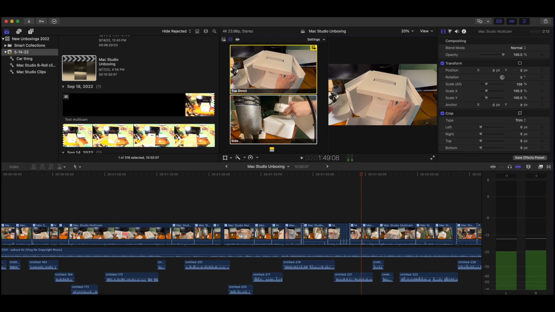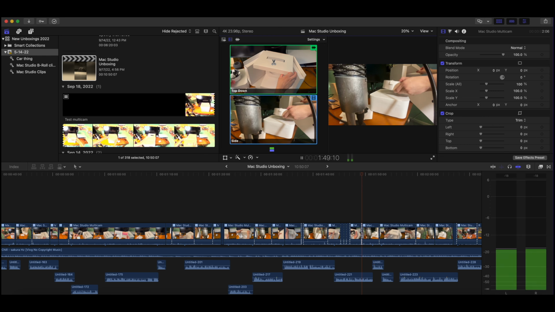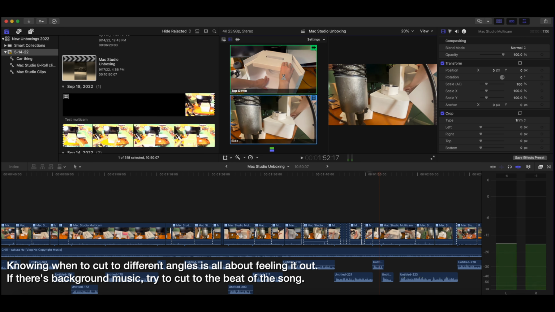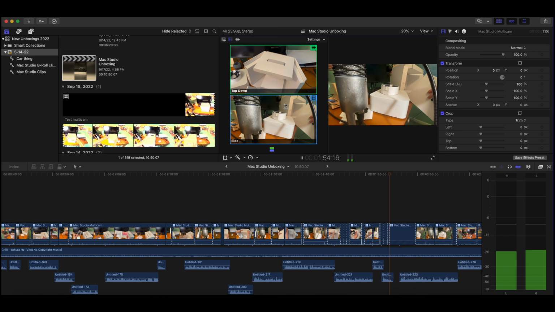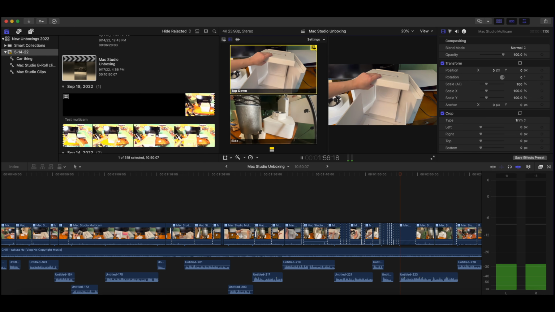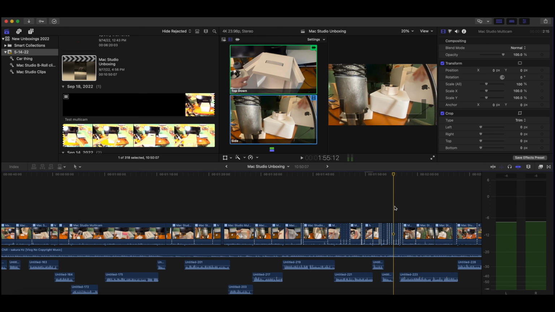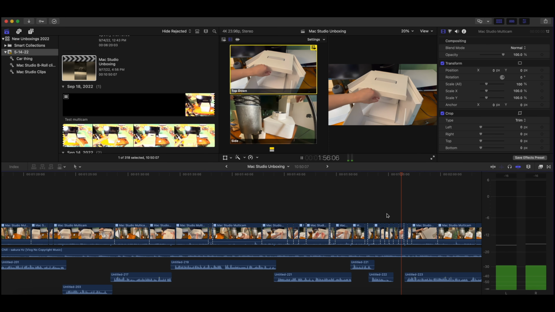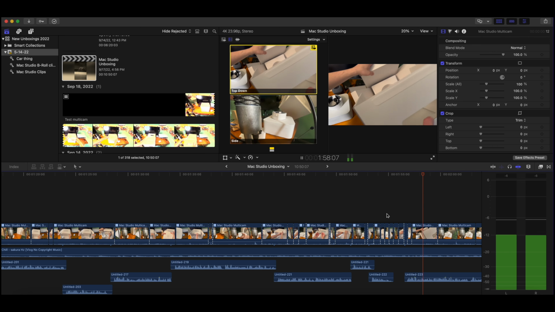So I can cut between side, top down, side, just keep cutting and keep cutting. And so those cuts show up right here. You can see that. These are the cuts that I did just now.